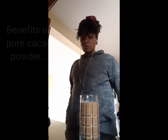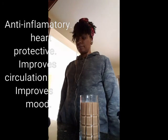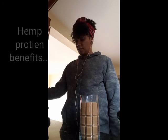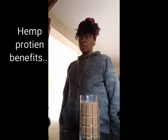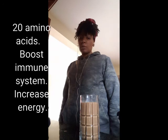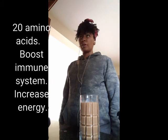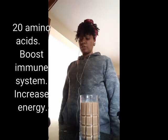The cacao, when it's in its raw form, is pretty good for your heart, blood circulation, some other stuff. The hemp protein is good for amino acids. It has all of the 9 critical amino acids that are needed for proper cell formation, hair, nails, all that stuff. Sea moss is good for your whole body and your thyroid in particular. If you have issues with hormone imbalance, it's good for that.